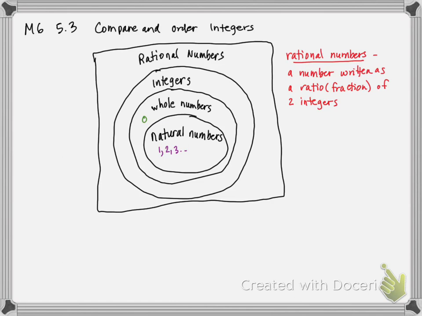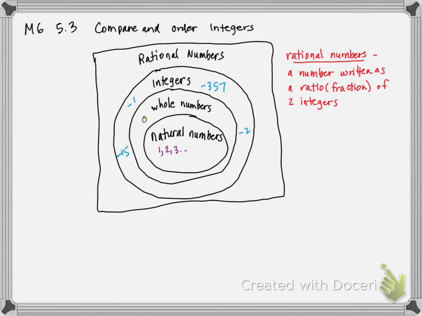All right, so now integers include not only the natural numbers that are whole numbers, with no fraction or decimal parts, and 0. What's unique to integers are the signs. So like I can have -1, -357, I could have -2, I could have -15. So anything in that outer integer circle also includes all the whole numbers and all the natural numbers.